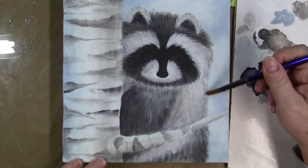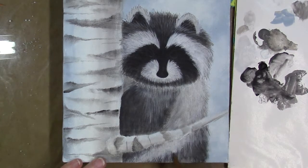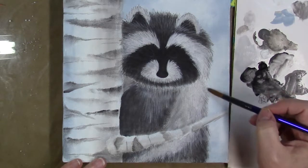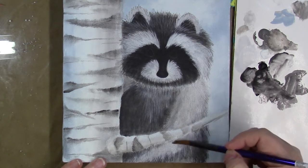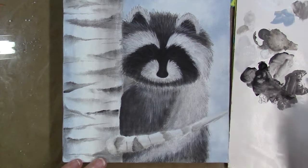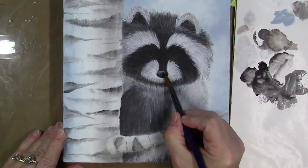On this back edge of the shoulder, lightening that. I want that to kind of soften into that background. Add a little soft highlight of white at the top of the nose.